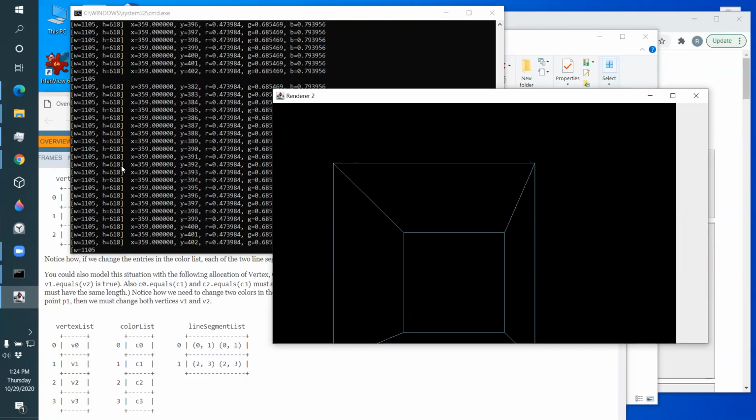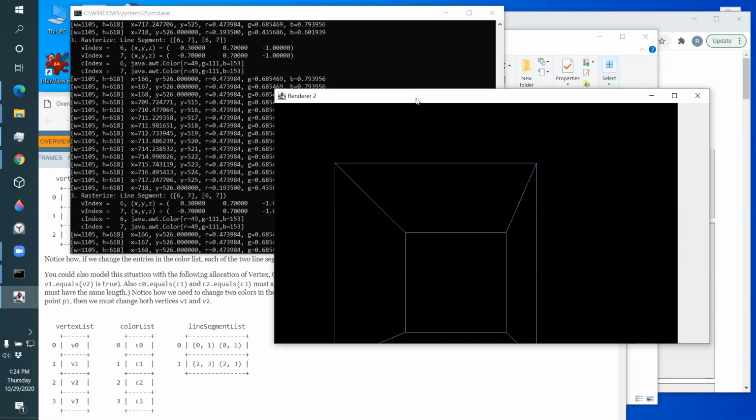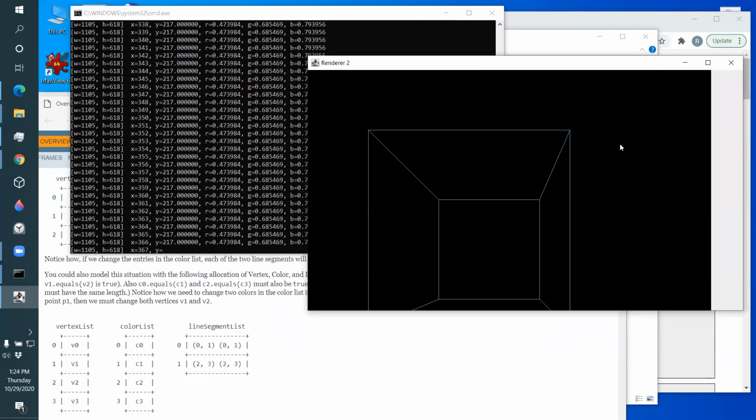Yeah, the debugging output can be really useful, especially with small models. What this is, is the rasterizer. It's showing you all the pixels. Since this is a big screen, there's a lot of pixels there and a lot of pixels there.